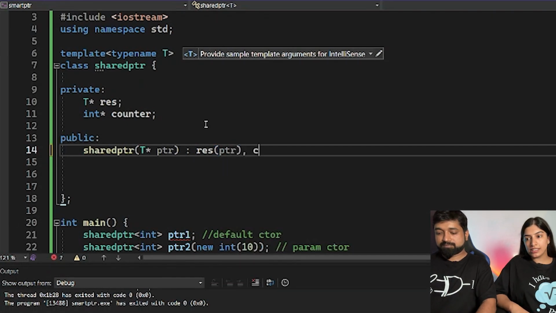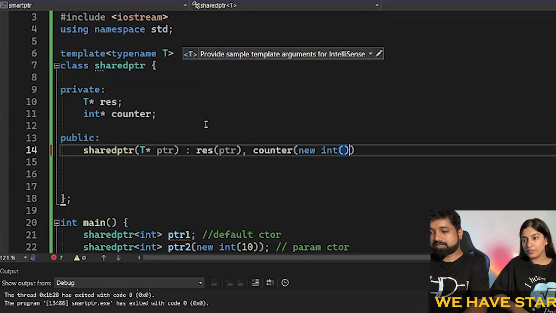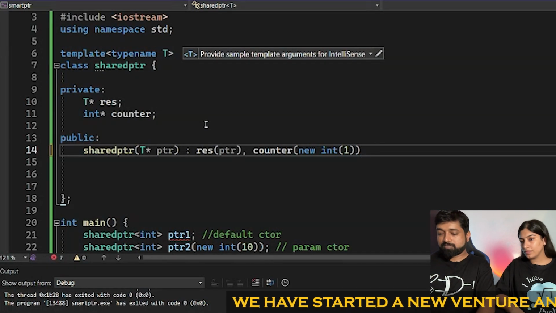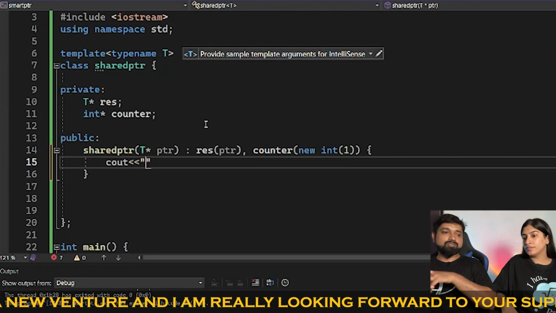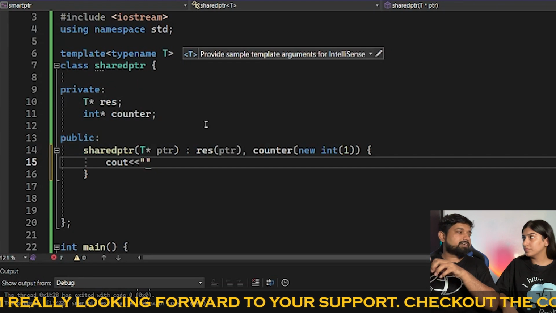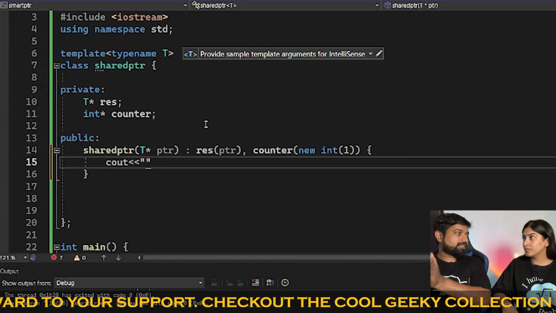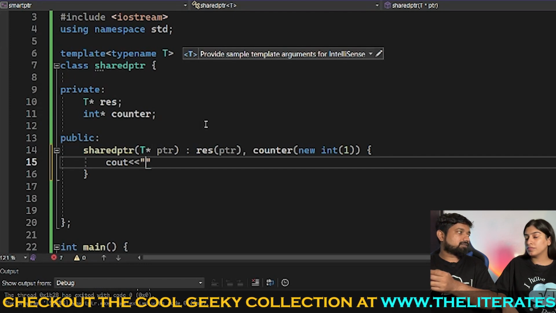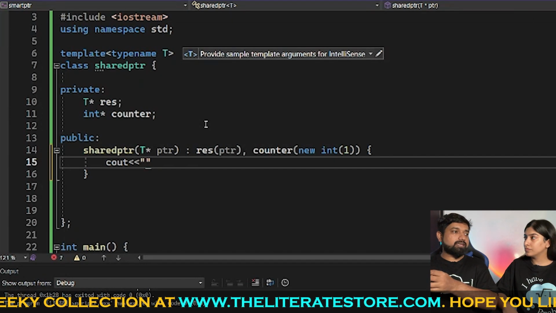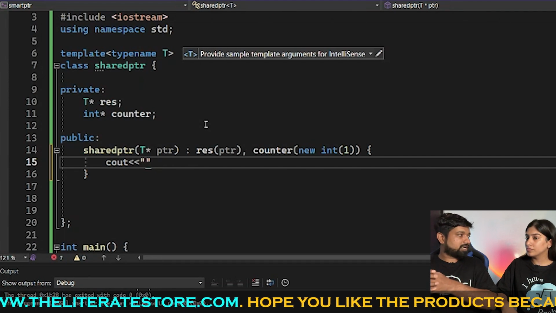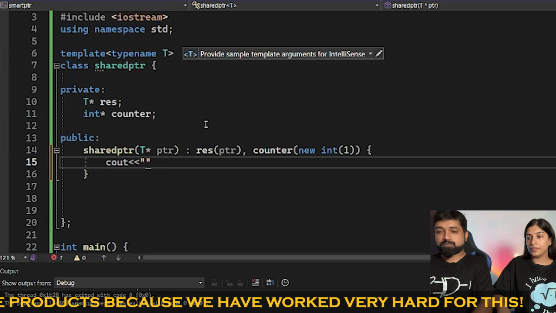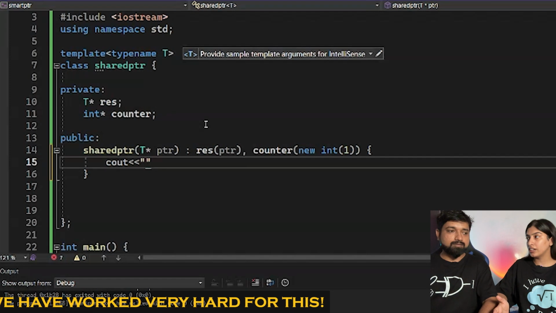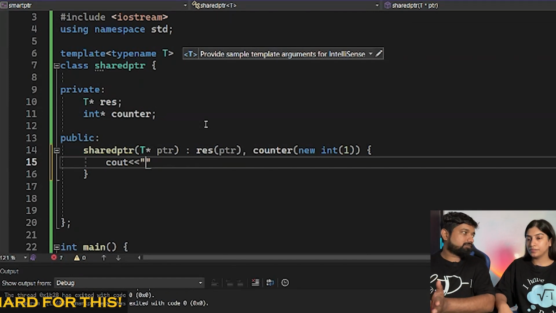Okay, so initializer list, correct. And what will we give the counter? Let's start with giving it a new int of 1. So every time somebody calls, we'll give it a 1, right? Should we start with 0 or with 1? My implementation will be like this: anytime somebody says shared PTR of int, even if it doesn't give any resource, I'll point it as you have started with 1 resource. So that while deleting, I'll know that if somebody is going out of scope and we have to delete this, I'll just subtract from that counter. You will see the implementation why. So it depends on the implementation. We could have also started with new int 0.